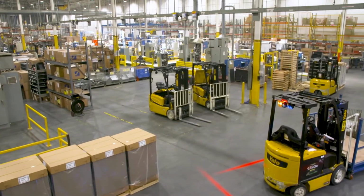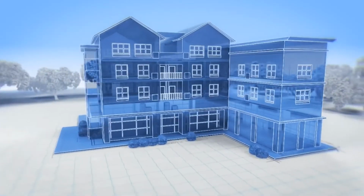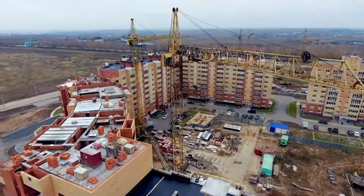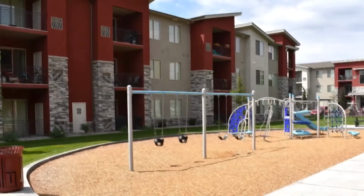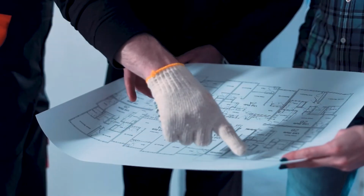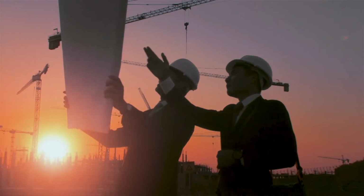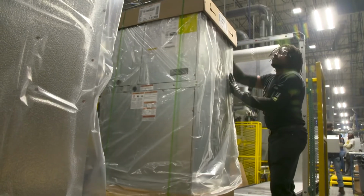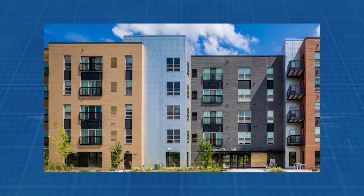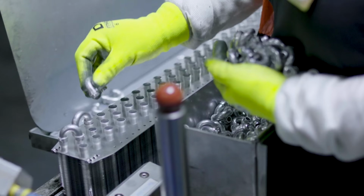MagicPack is an industry leader in multifamily HVAC technology. A combination of performance, convenience, and flexibility, these all-in-one units optimize the construction process from design to occupancy. So our mission is to be the obvious choice for heating and cooling solutions for the multifamily industry, for architects and engineers and developers and contractors. This is a goal that we pursue with a unique product called MagicPack. MagicPack is an all-in-one HVAC system that maximizes and optimizes projects.